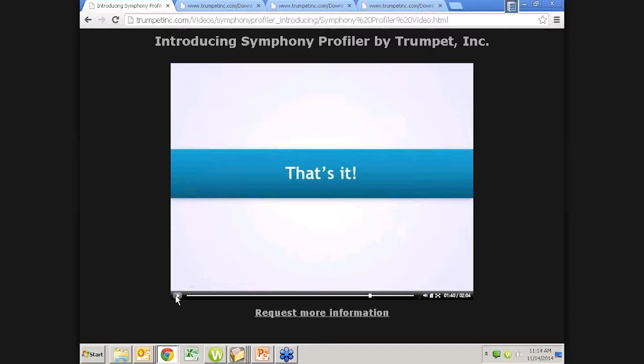That is Profiler. Now, how does it work? It is designed specifically to work with Worldox, just like the OCR software originally was. The OCR software, which we'll talk about in a second, can now work outside of Worldox. Profiler can't. Obviously, it's designed to work with that reservation being the profile screen from Worldox.